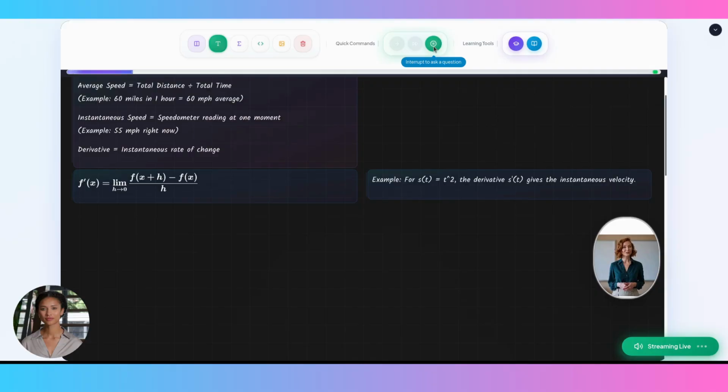Now, as you asked, let's ease into the mathematical side. The derivative essentially calculates that instantaneous rate using a limit. For a function like position over time, say s of t equals t squared, the derivative at a point gives the slope of the tangent line, which represents velocity. Mathematically, for a function f of x, the derivative f dash.